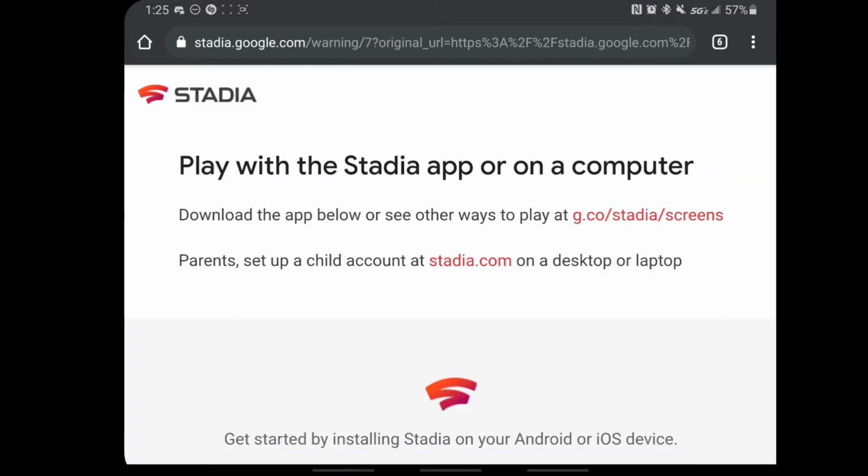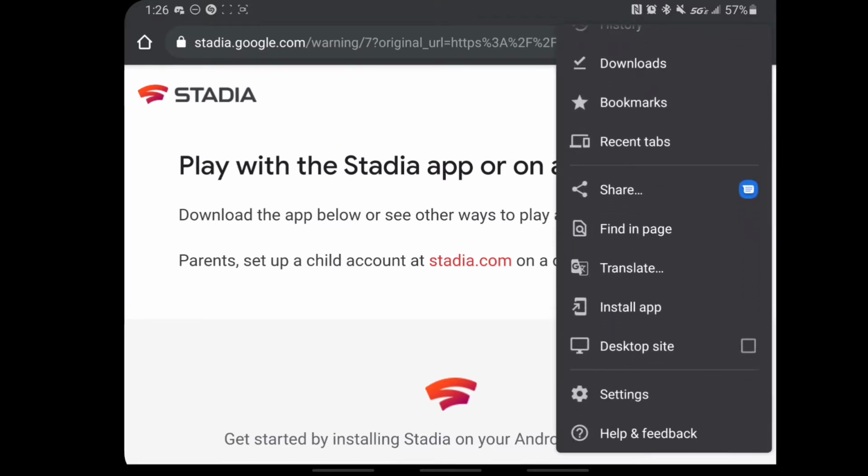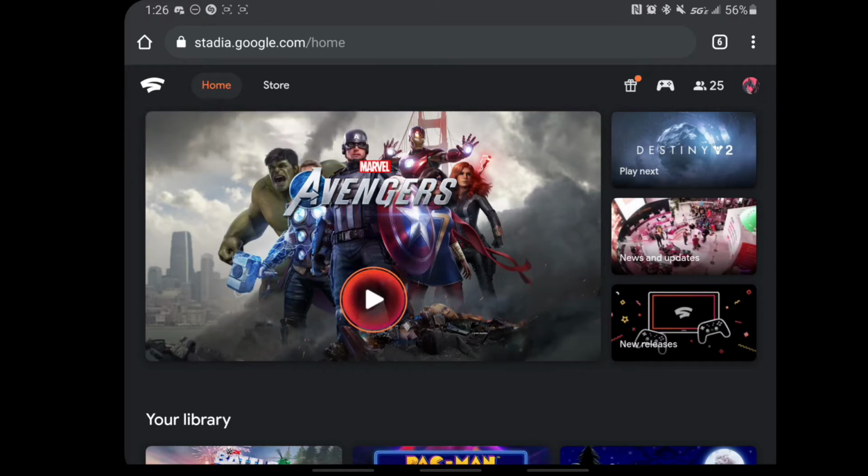Now it's going to tell you you cannot use this, and you have to do it on the Stadia app or a computer. However, most phones are pretty much like a computer. So you go to the three dots in the upper right hand corner, and then you scroll down to where it says desktop site. So you click on that, and it literally turns it to the computer view. So remember, it won't work with the app, and as you can see, it just said my controller connected. But also this will not work on a phone without a controller, because the virtual controls that you could do on the app does not come up on the desktop view.